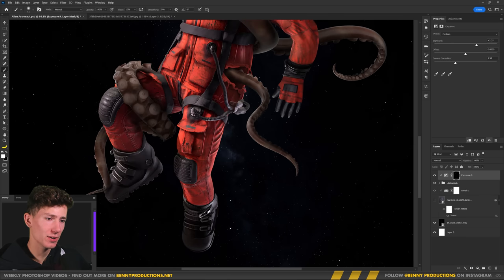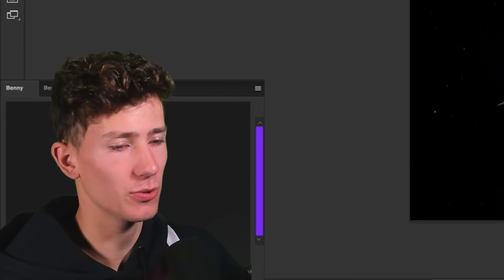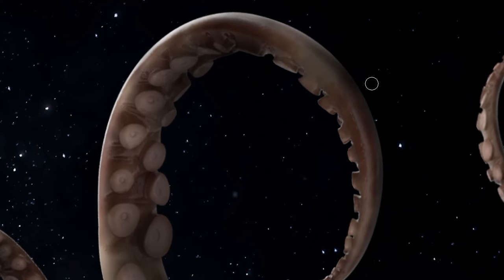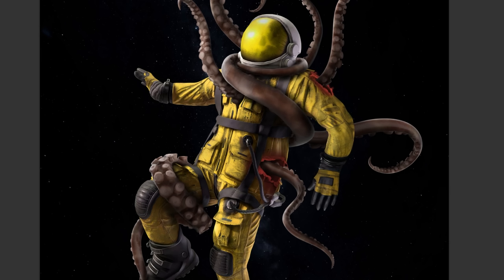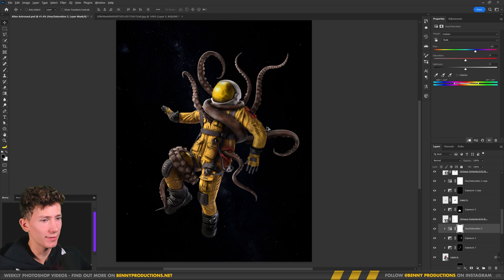But then there's also a light source right here from the bottom right. So I guess we'll just do both. Let's add a bit of a highlight on some of these tentacles. Actually, wouldn't the suit be way cooler if it's like yellow? Something like this. I actually like that way more.